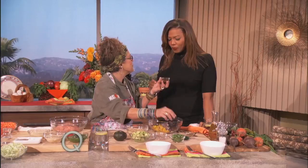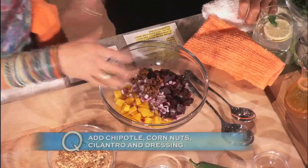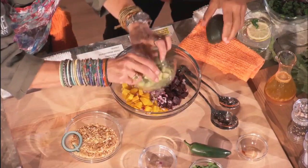Mmm. Fabulous, right? Kind of bacon-y. Yeah, exactly. I think for people that are vegetarians — like a bacon bits kind of thing — they eat chipotle and it makes them think they're eating meat. Well, not eating meat, but you know, the smokiness. Yeah. So we have that. Avocado. Avocado's going in there.